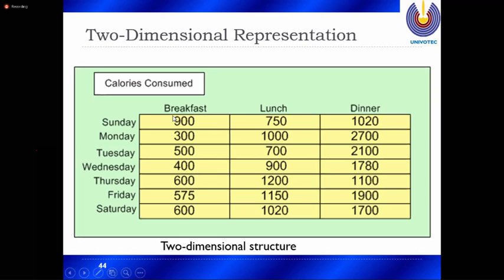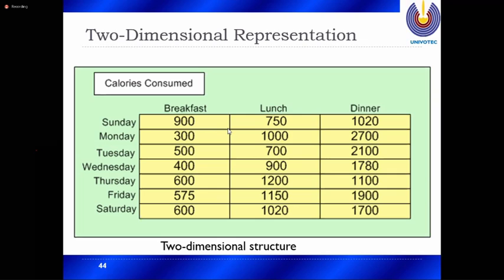Some people work 24 hours, with 3 shifts: morning, afternoon, and night.